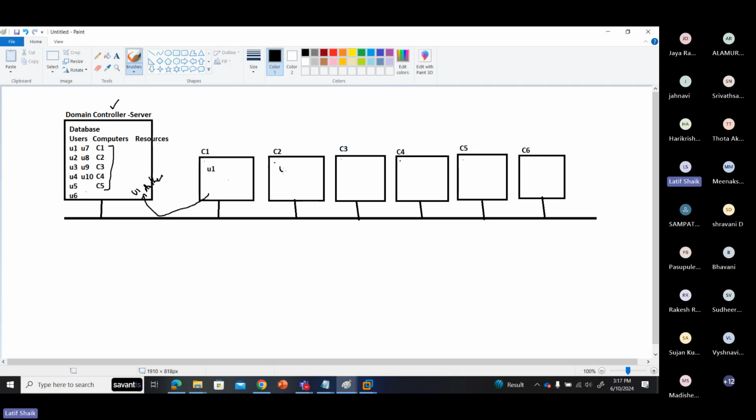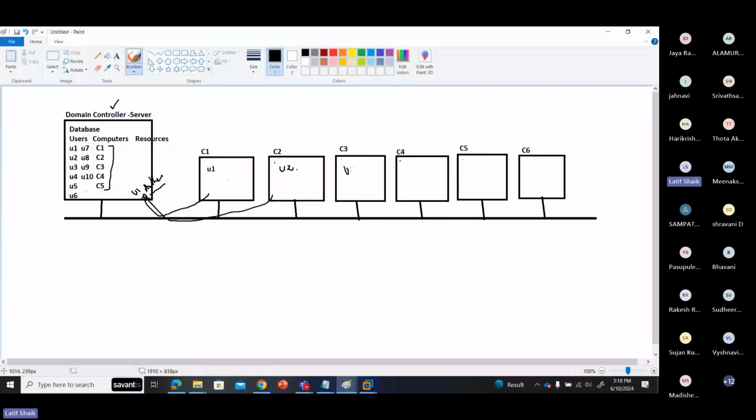For example, user 2 can log into C2, and it sends a request to the domain controller for authentication. The domain controller authenticates the user and authorizes the user to access C2.